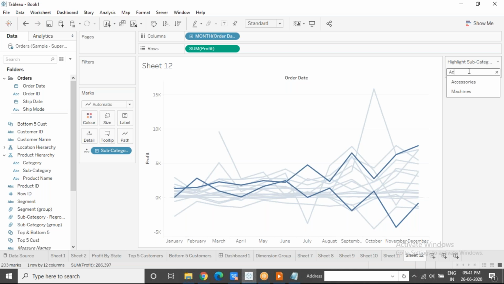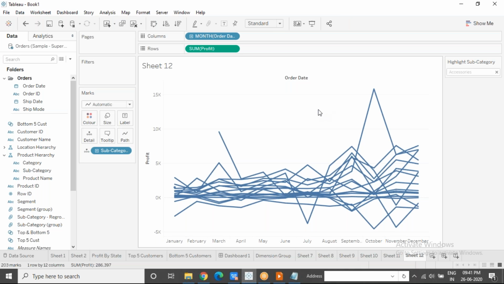When you hover away, both of them are getting highlighted. Okay, when you select something, that gets highlighted, but only until you click anywhere. Once you click anywhere, it goes off because it is highlighting, right? So that is the highlighter feature. Very simple and easy. Try it out and then we'll proceed to the next module.